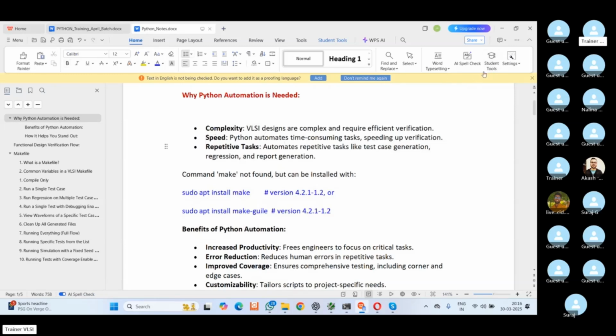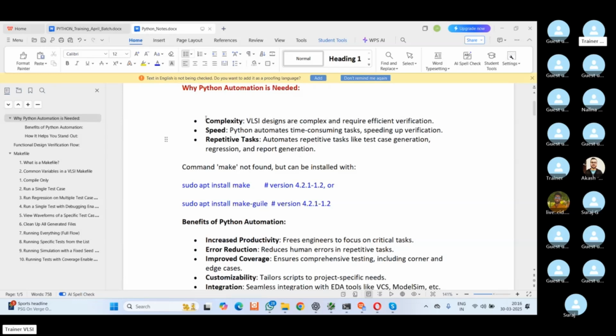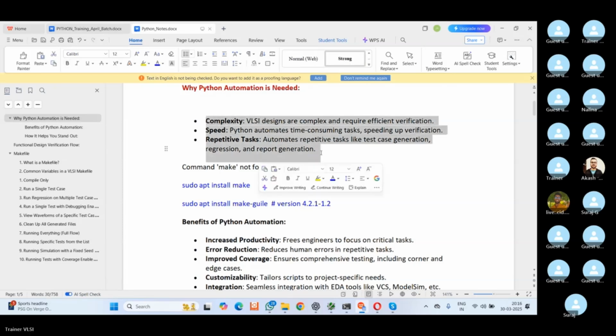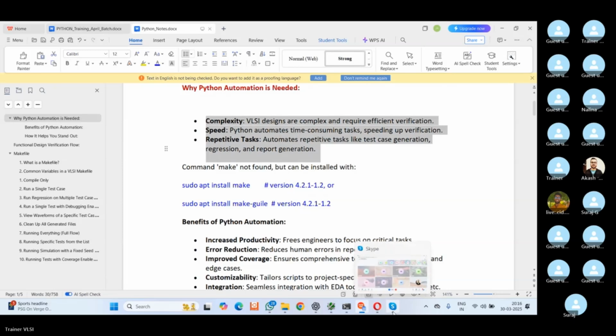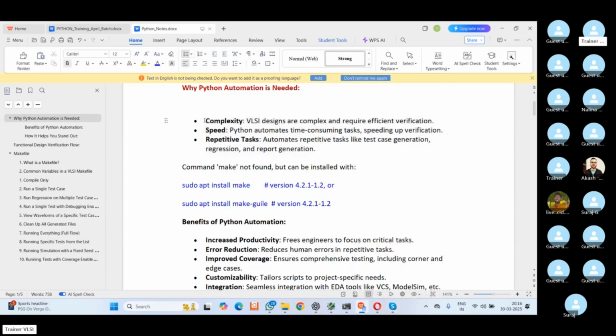When coming to design verification, we have many repeated tasks. For developing a UVM-based test bench, we have many repeated syntax. For example, to develop a test bench at SOC level, we have multiple IPs. For each IP, we need to create the test bench, like an agent for each interface. In each agent there are multiple components, and across all IPs the test bench is more or less similar.